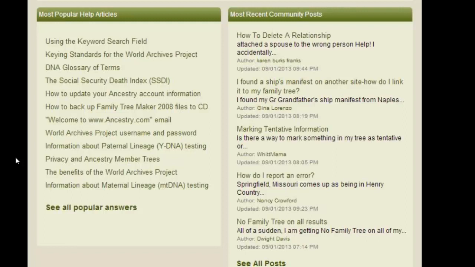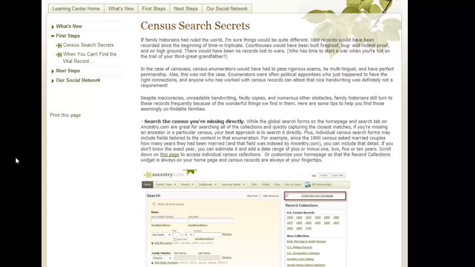And there's also an area on community posts, which are interesting in and of themselves because they have a really good user community, and so there's a lot of information on the wiki part of the site of people adding helpful information for others to find. And then there's sections that get into a lot of detail about working with different parts of genealogical searches.